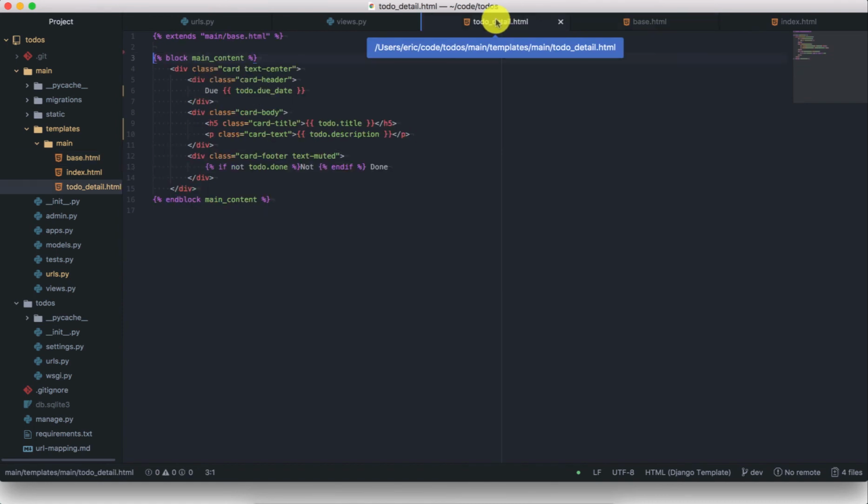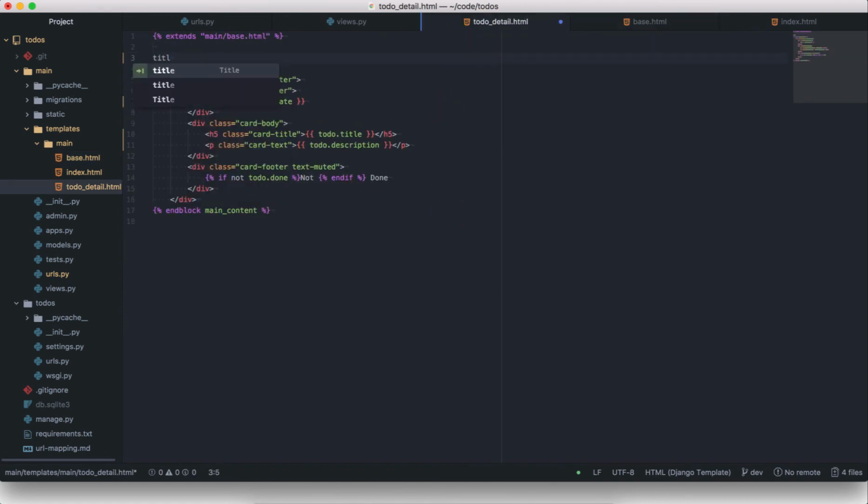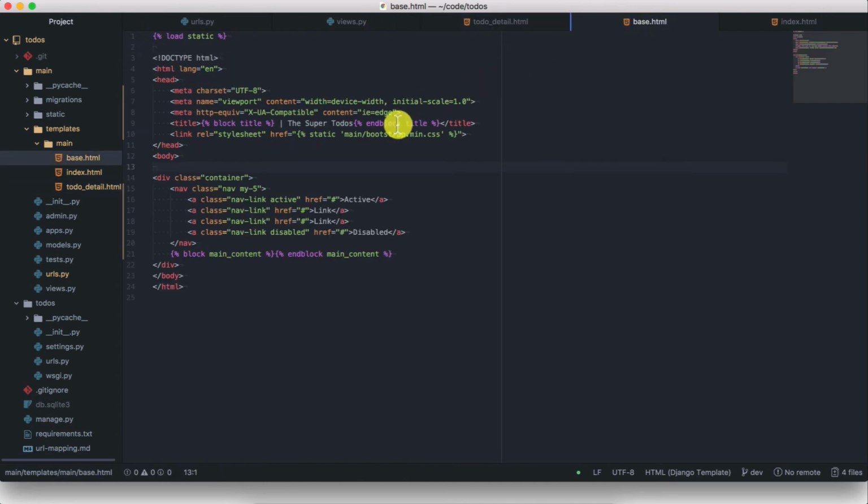So let's go to our to do detail and override this block. So that will be block title, and let's override it. If we override it, it will override everything that is here, so we won't have the super to do's.